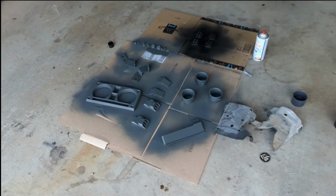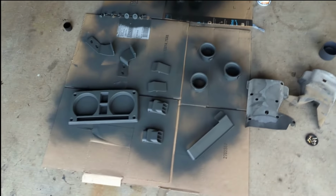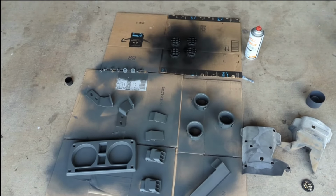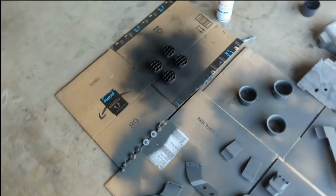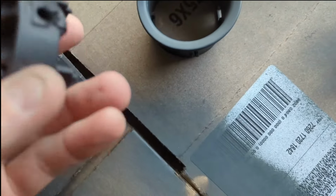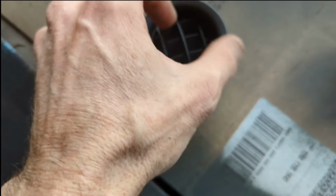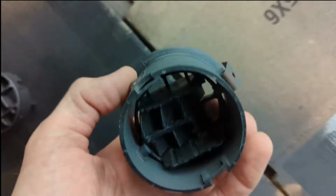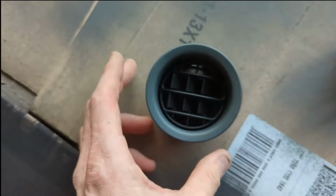I, like, did all these parts, painted a little bit the other night, did the glove box, and just did the dash, and I still probably have a third of a can. But I think these are going to look really good, too. These should all be dry. Let's see if I can get it in there without scuffing it up. I'm sorry, I'm trying to. Okay. Don't you guys think that'll look good?